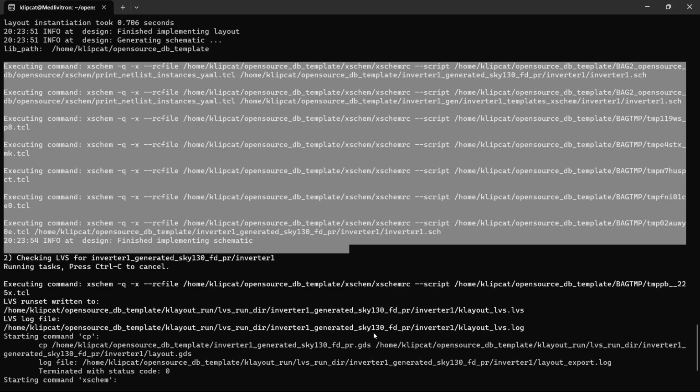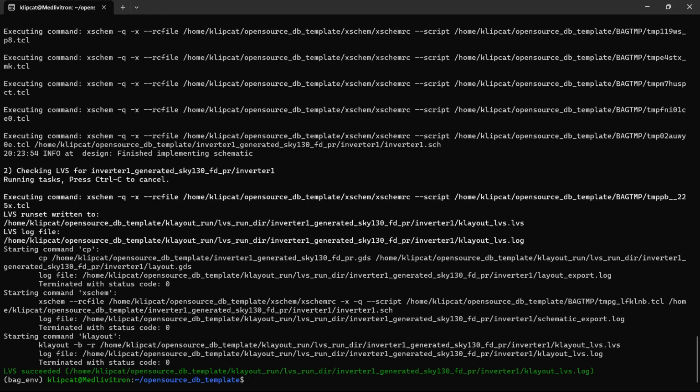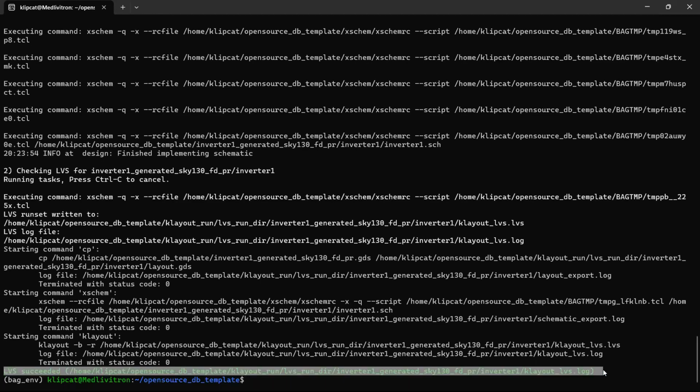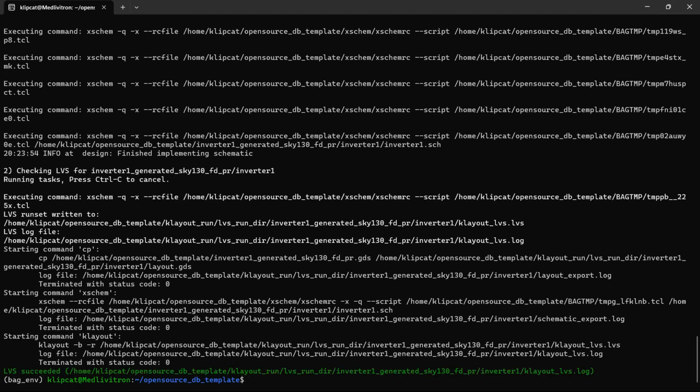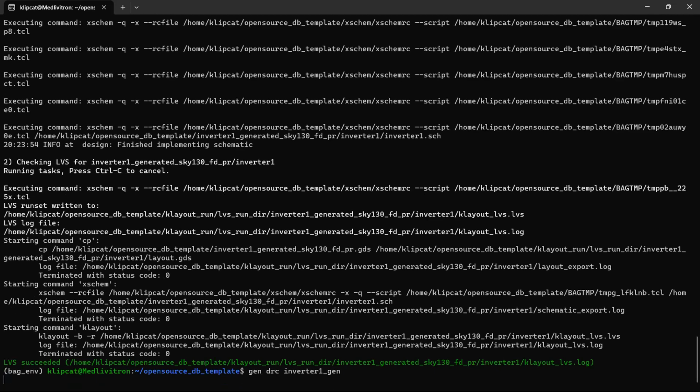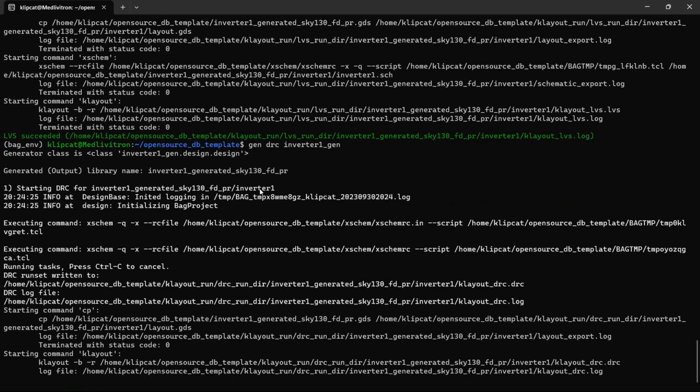Once that's done, it's going to check for LVS, and you see here we have the LVS succeeded. We could also, in a very similar way, perform the DRC check. We say gen drc and the generator's name, inverter one underscore gen. So this is going to do that as well.